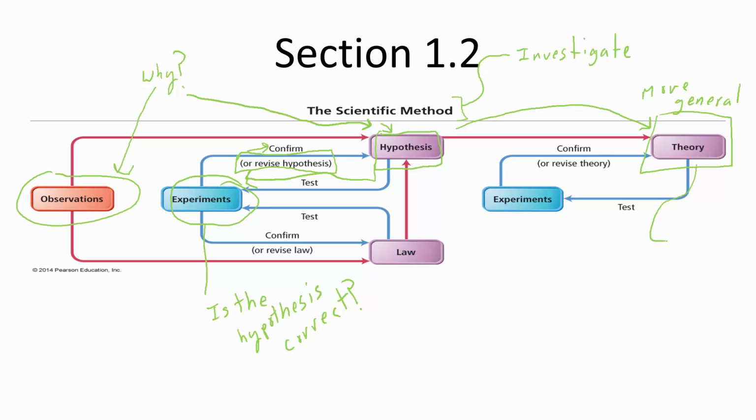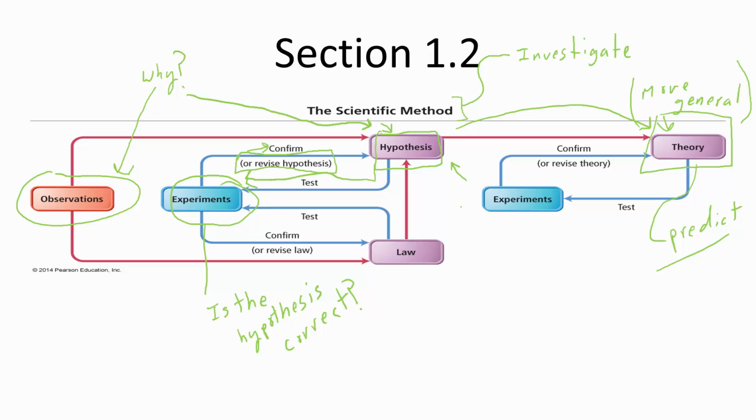This theory also allows us to start to predict what else could happen, even things that we haven't devised experiments for yet. So we can keep running more and more experiments based on this theory and continue to confirm it or revise it and adapt it to slightly different ideas, but we still have this overall more general big picture idea of how a lot of things work, and that's what makes a theory different than just a hypothesis, which is generally more of an individual, how does this specific thing work? And we'll get into laws later.